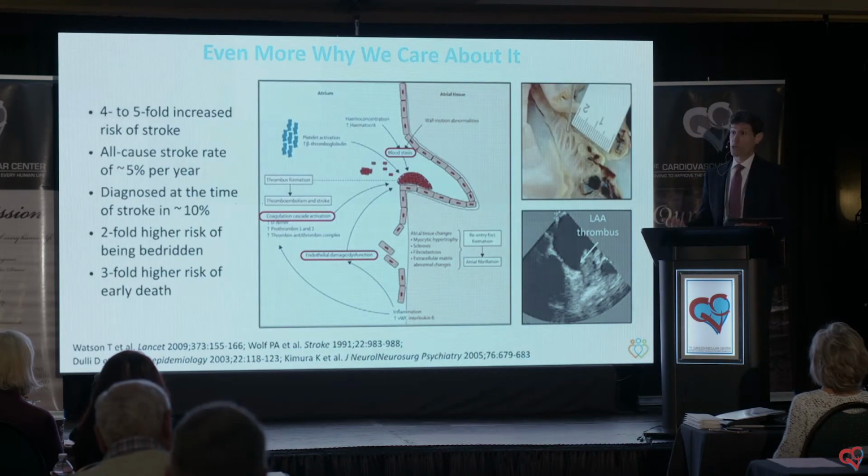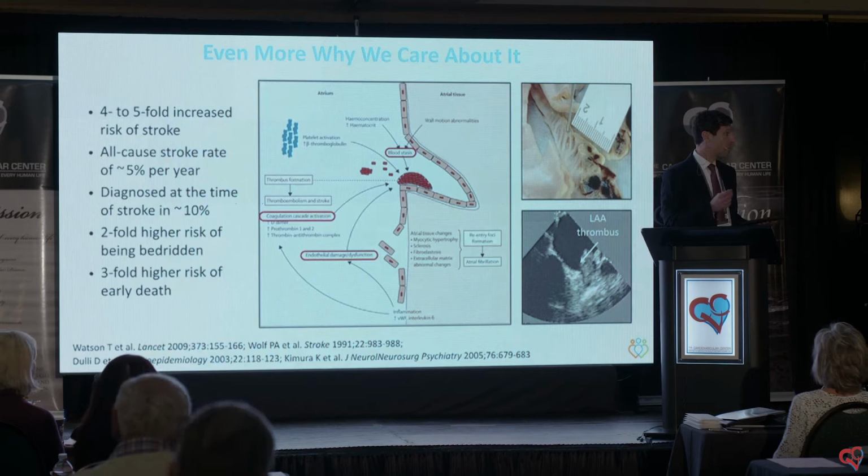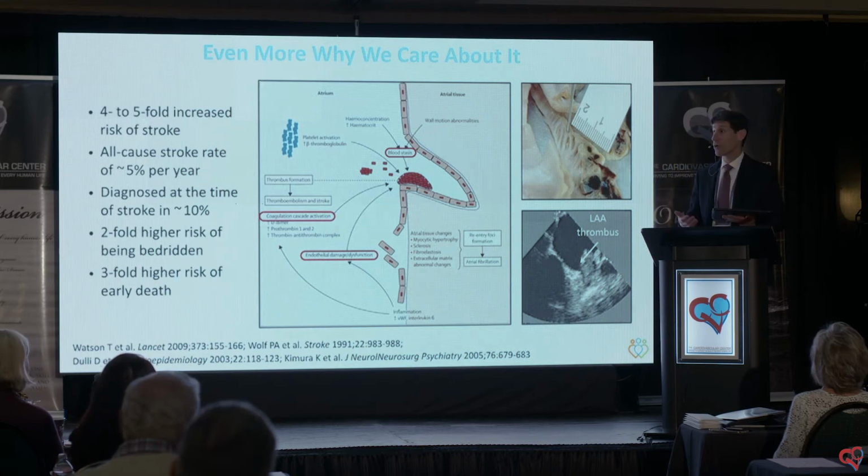This is obviously a pictorial display of even more why do we care about it. And this is to illustrate the fact, and most of you may have actually heard of Virchow's triad. Virchow was a pathologist who recognized the relationship between essentially 3 different components: stasis, a hypercoagulable state, and vessel injury, that those essentially predisposed to, most commonly we think of as a DVT, deep vein thrombosis, or a pulmonary embolism.